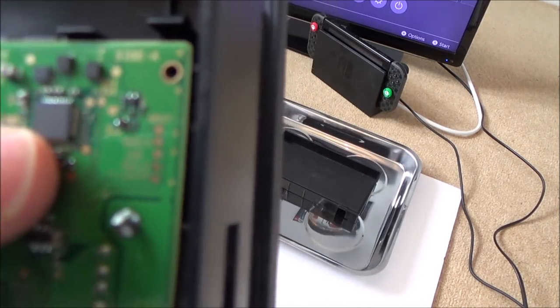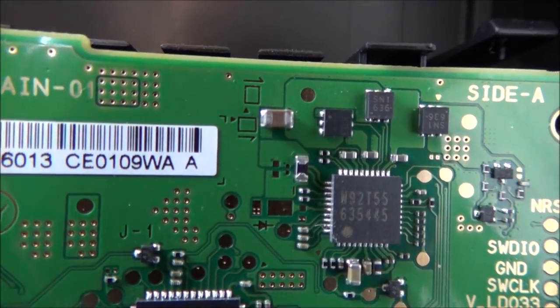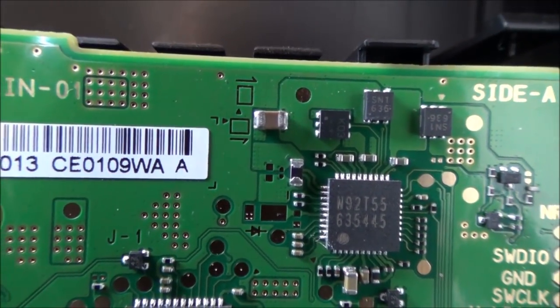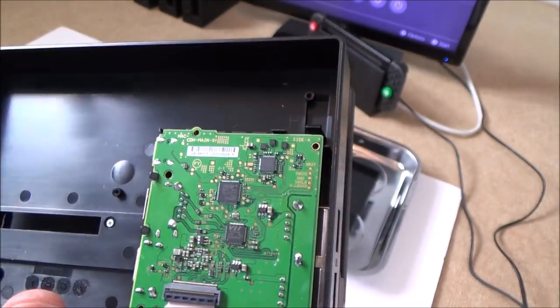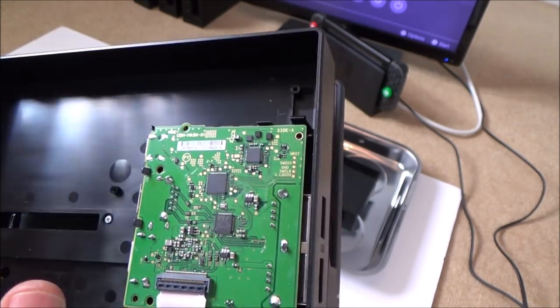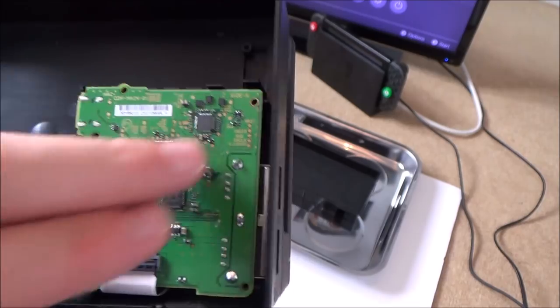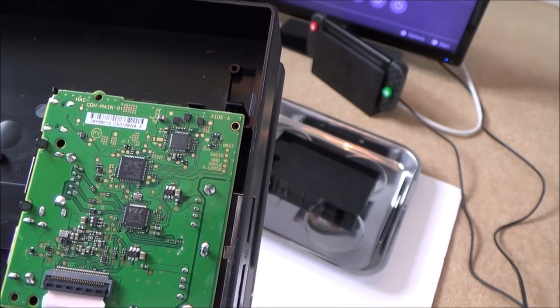That's interesting. That chip looks very similar to the power connector chip that's in the Nintendo Switch. I've got to double check that. If you look at that one up there, M92T55. I'm sure that was the chip that was in my bricked Switch, my first Nintendo Switch. I need to double check that, but that'd be interesting because it'd be a damn sight cheaper getting one off this board here rather than the one in the Nintendo Switch.